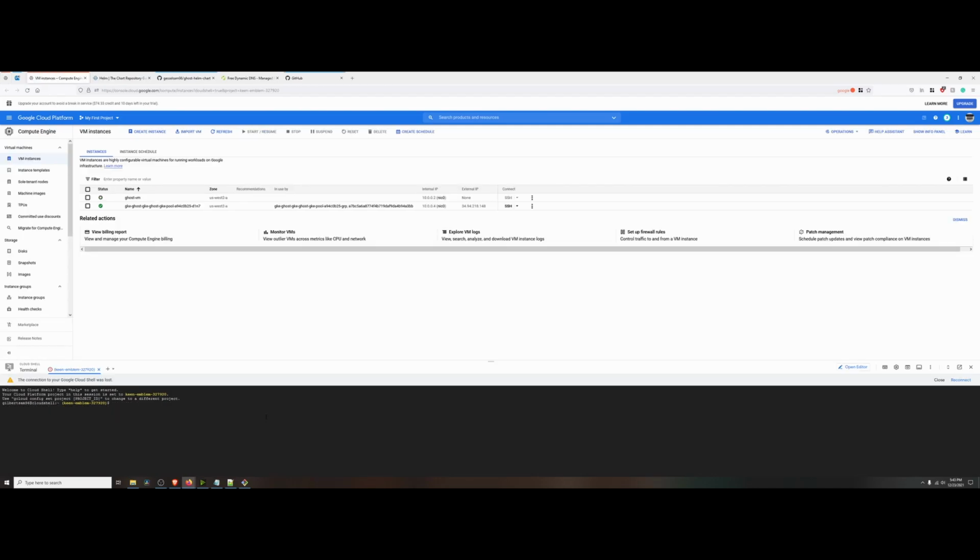Next, make sure that the virtual machine that hosts the MySQL database is up and running.